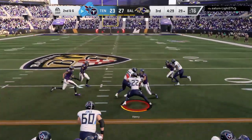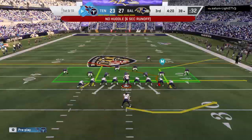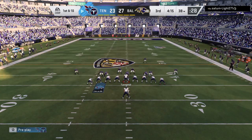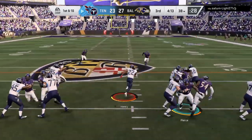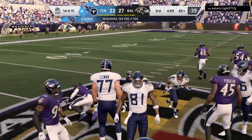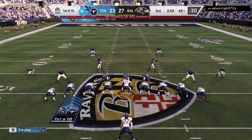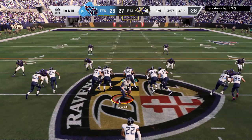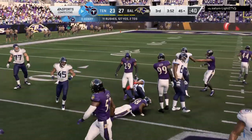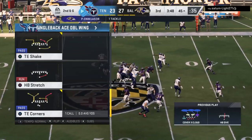Again, it's Henry. And he'll be brought down shy of the 40 at the 38-yard line. 9 yards to pick up there, and it's a first down. A solid run by Derrick Henry, and here's another 1st and 10. And he'll be taken down, but not before he gets into enemy territory. 13 yards is the pickup for Tennessee and a first down. And to give this time to the tailback. And he's going to get this one down to the 45. Patrick Onwuasor up to make the tackle.